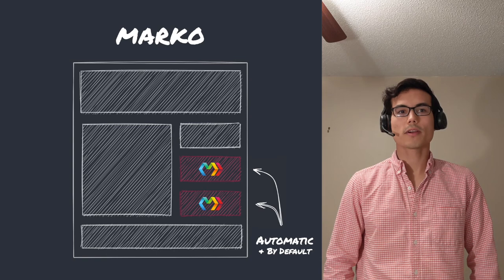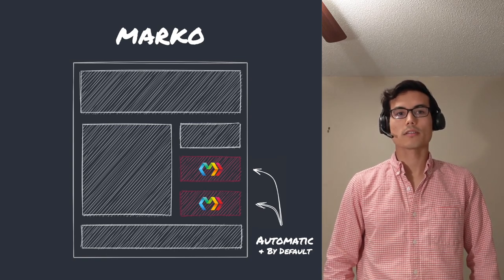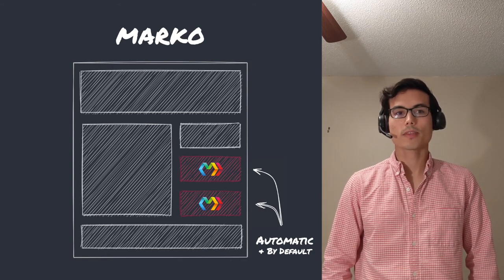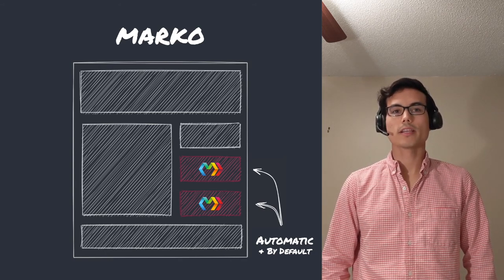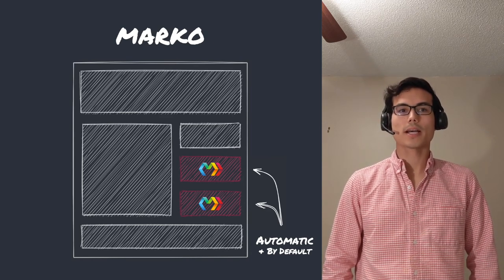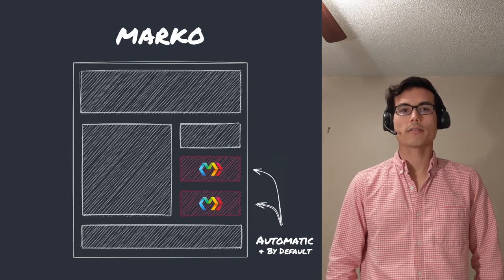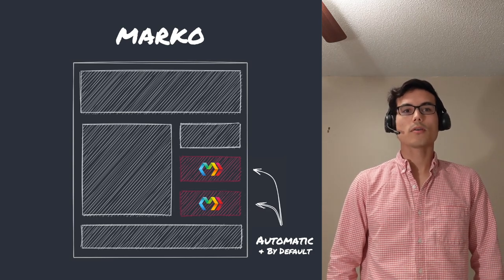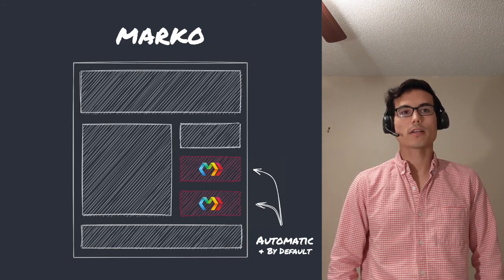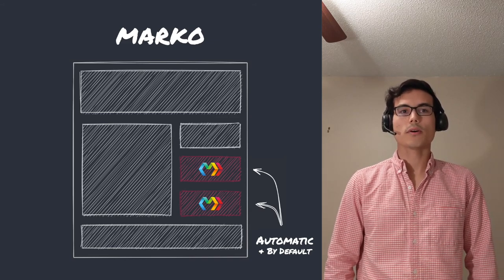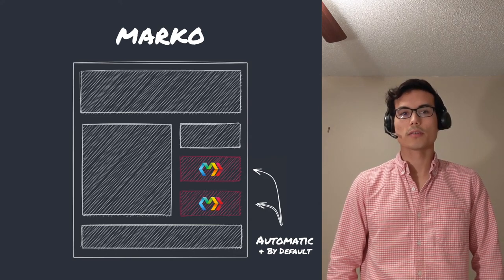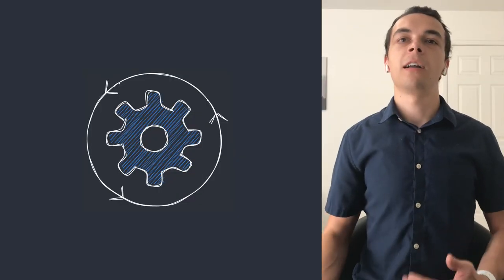Because this is all handled by the framework, it has some unique advantages over other solutions. If two hydrated components share serialized data, it dedupes it. Marko's APIs are designed to avoid creating input which is not serializable. For example, passing a function as input, which is typically used for event handlers, would not be properly serialized by other solutions. Marko also takes care of tracking what all the browser dependencies are for an entire page. It will analyze the component tree and ensure that only hydrated components and their children end up in the browser bundle.